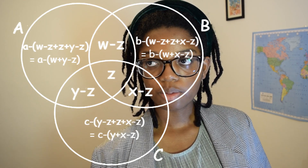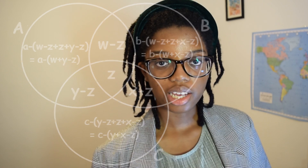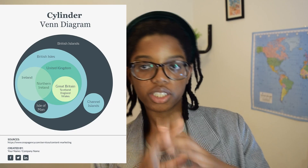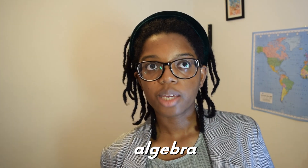For Venn diagram questions, it's always good to work out from the middle to the outside, making sure you're correctly subtracting all of the overlapping values. In a rush, at least make sure everything adds up to the total number of people in the study. When doing an Euler diagram — which is the same as a Venn diagram but just circle within circle — really pay attention to the sentences and the order they go in, for example 'all pianos are instruments' versus 'all drums are percussions.'